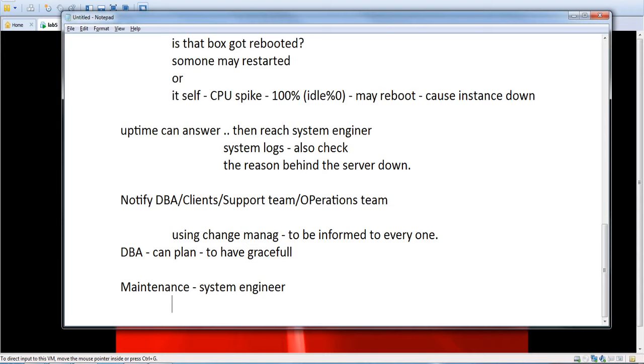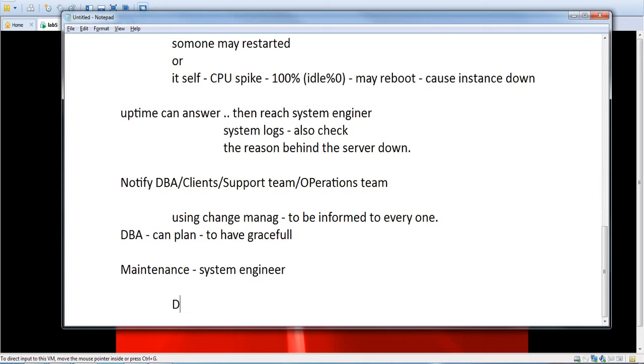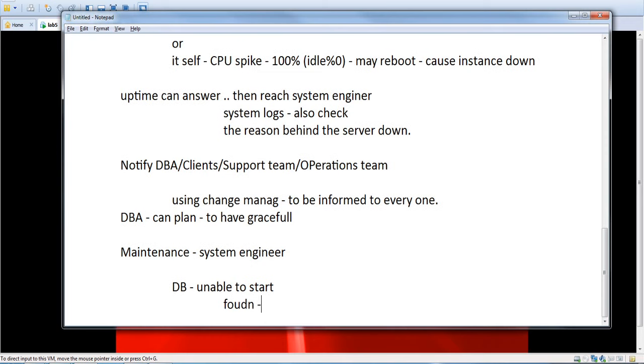This kind of impact we see now. Most of the people come back saying, my DBA is unable to, my database is unable to start, found server reboot. Never go without a change plan. Always go with a change plan.